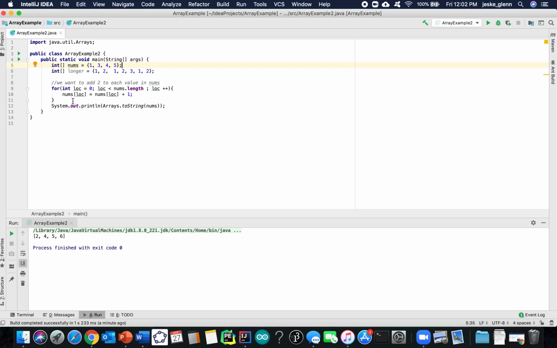Now, that's great. We can now access each of the elements that exist inside of nums, but we likely want to do more than just change the values that exist inside of there. Let's say instead we want to now see if there are any, I'm going to call them addition pairs.